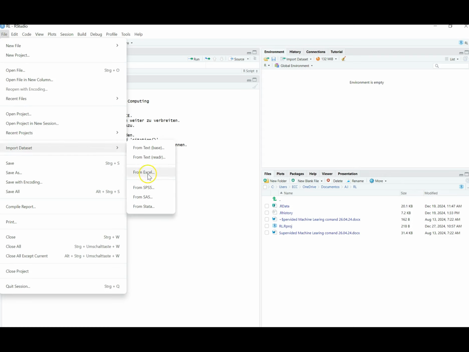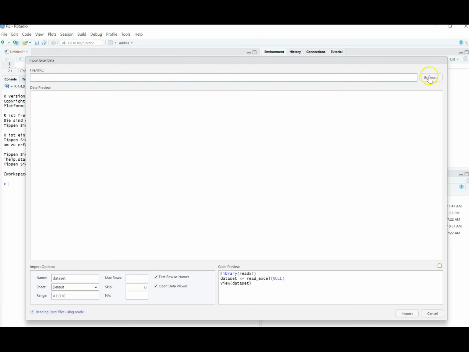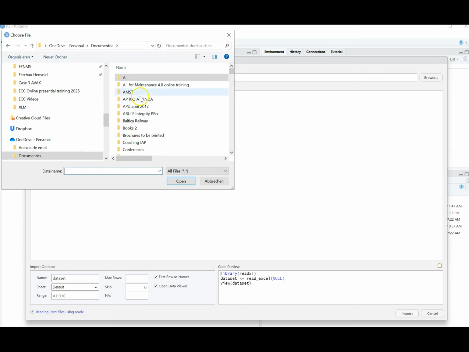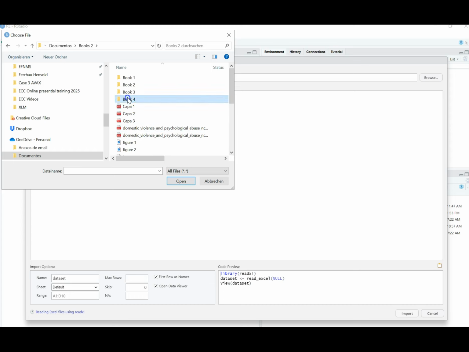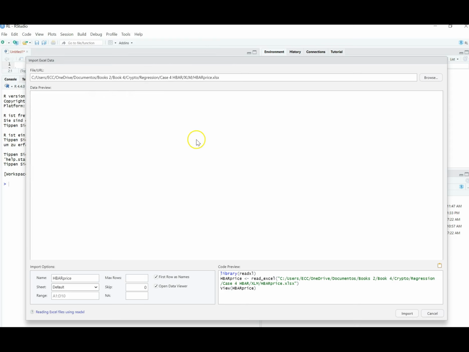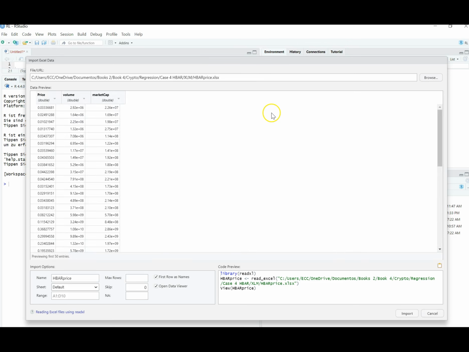Starting from the first step, we import the data set. I will import from Excel. We have different files, and I need to come here. A very important aspect when using R Studio is that the format of the file needs to be XLM. Previously, when we used MATLAB, it was not this format, but for using R Studio you need to have this format, and then the software accepts it.